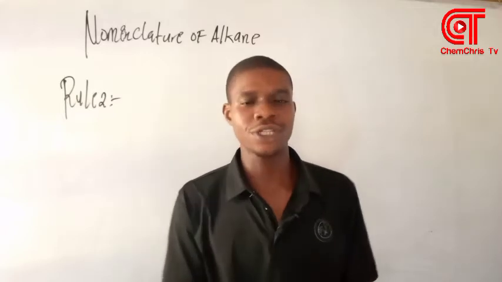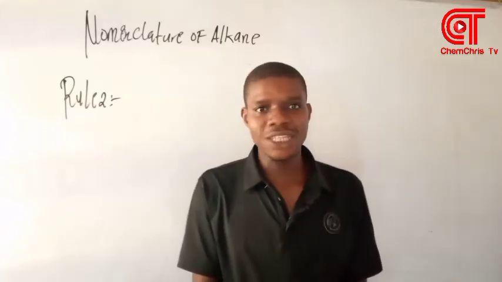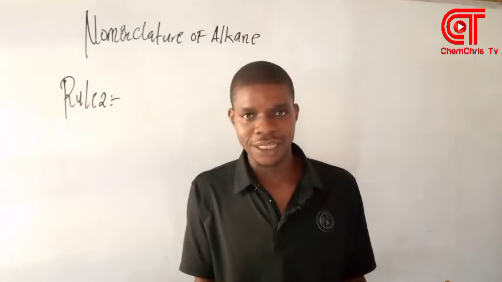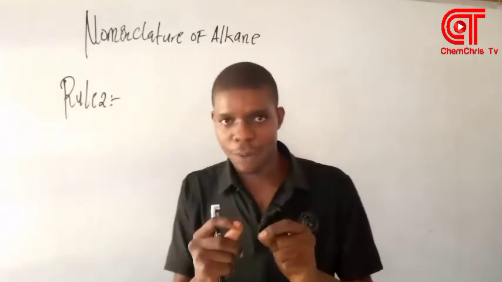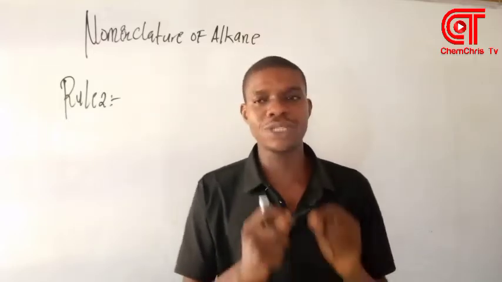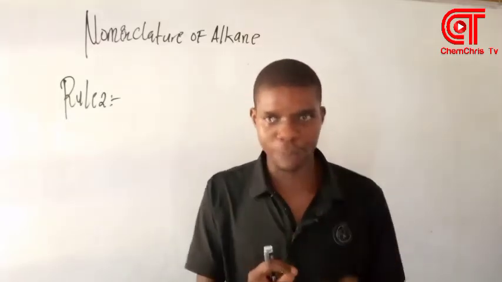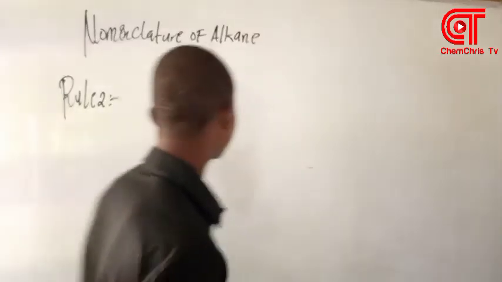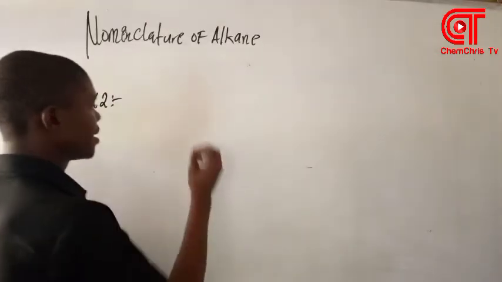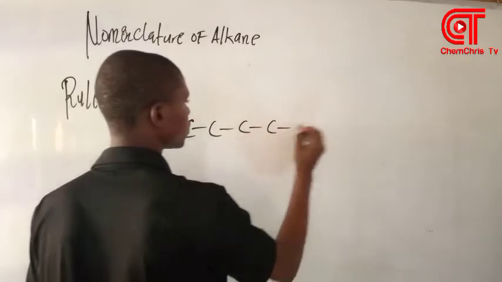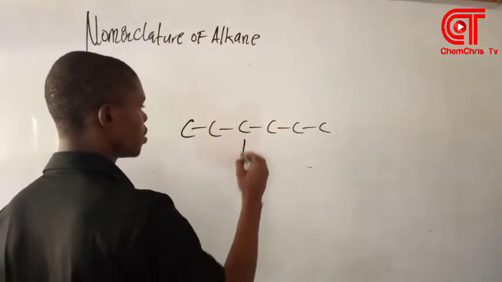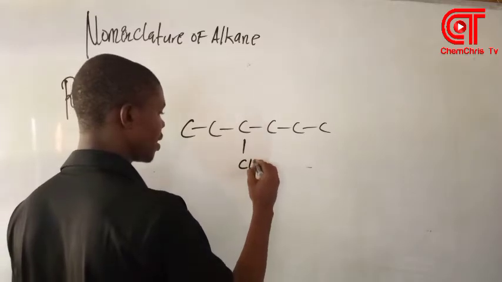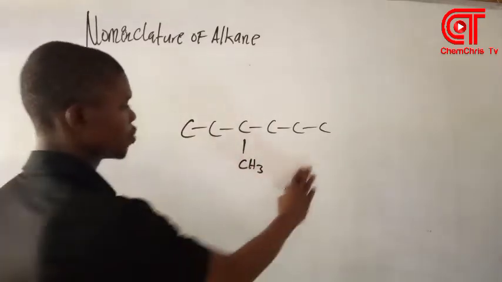I'm going to explain to you, just watch. If a substituent is attached to the parent chain, the parent chain must be numbered in a way that the carbon atom carrying the substituent has the lowest possible number. Now, what do I mean? If, for example, here I have something like this, okay. Now, let us take this one here, CH3. Now, I'm coming to all this one here.